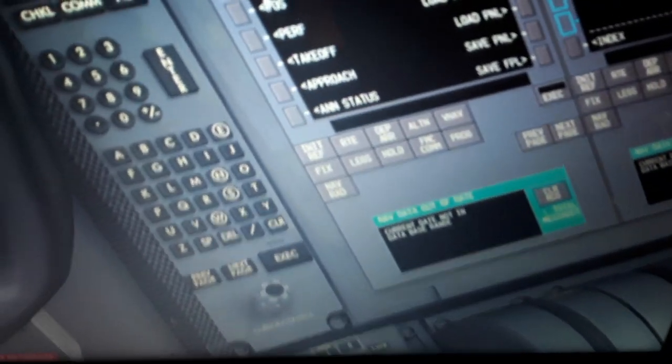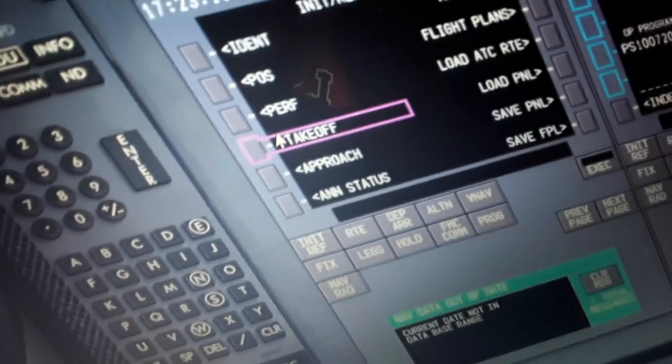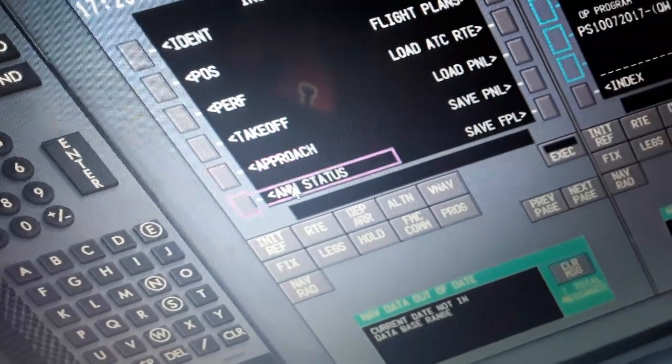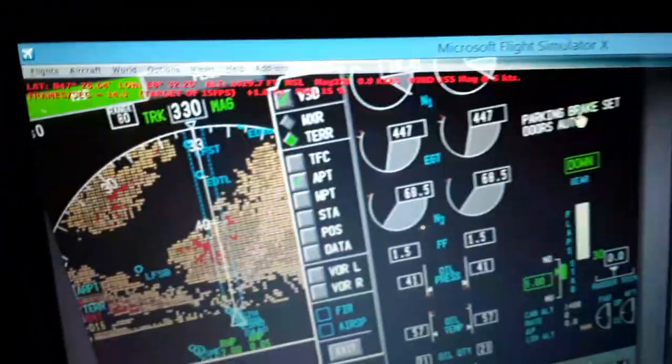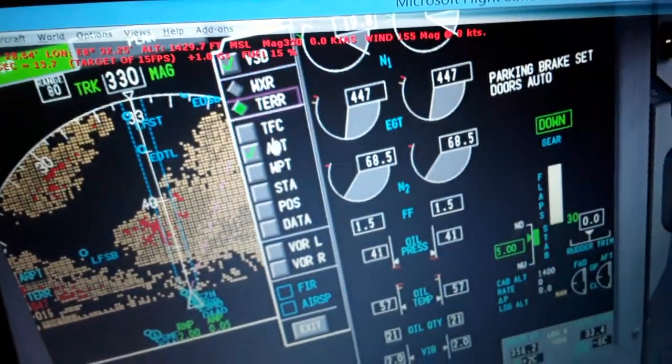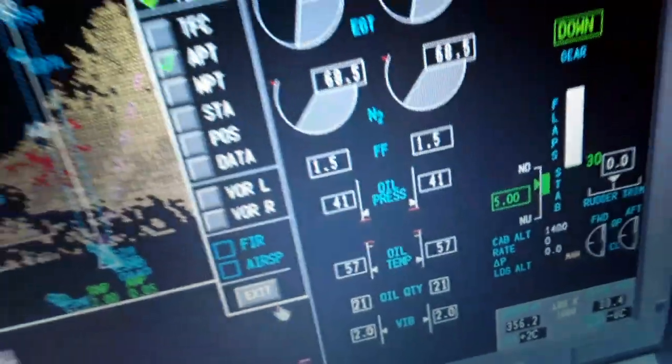So you can see here we have identity, position, performance, takeoff, approach, and status, flight plan, secondary flight plan, navigation data. Also you can set the screens over here using the mouse pad. So you'll see later how I'm going to do that also.